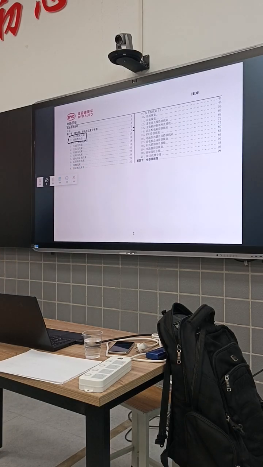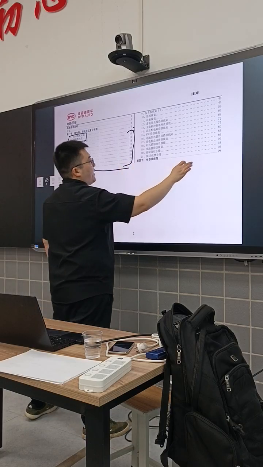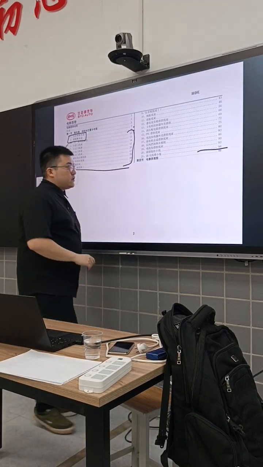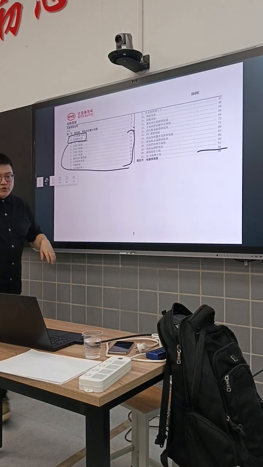And then here, page 10 to page 96 are the wires, and the wires and the plugs on the wires. And we can show you.